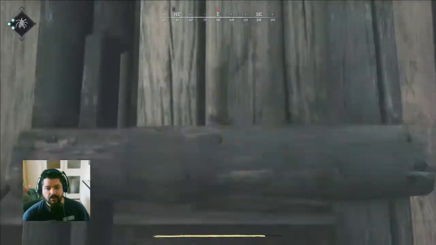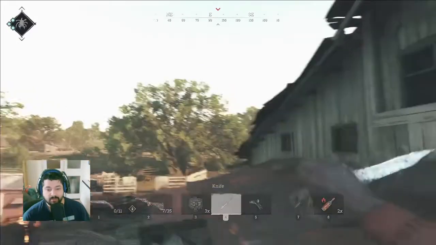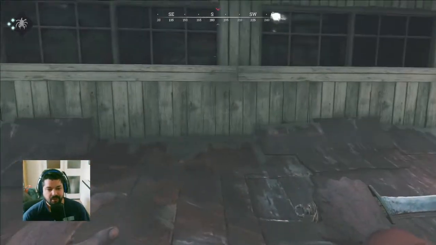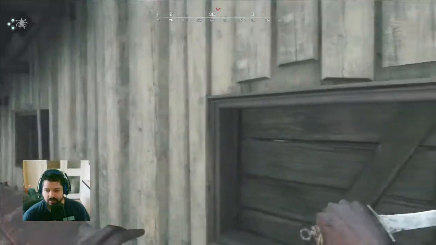Let's go up here. Don't like being on the ground floor. This is so Texas Chainsaw Massacre. I mean, this is the Hewitt farm, this is. I mean, look at this. Definitely, mate. How can we get in this place? Can we get in through here?